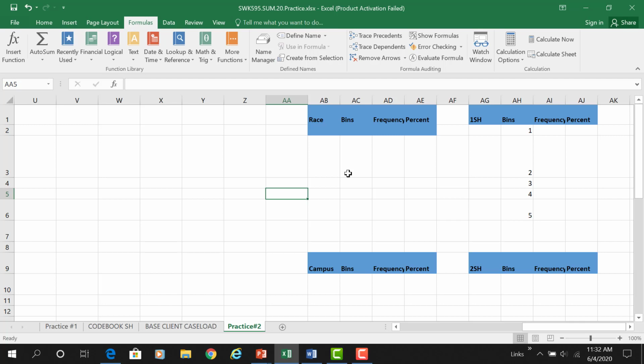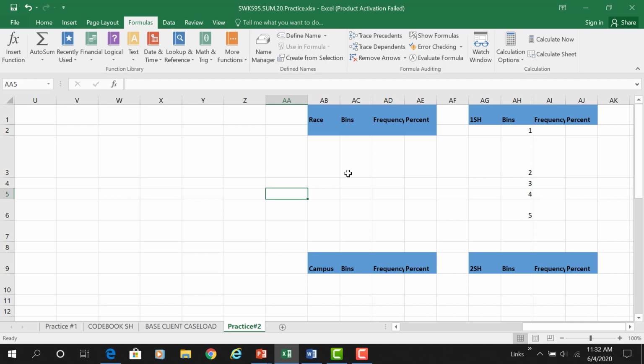If you have a range of numbers, for example, let's say you had from 0 to 5, and then you had from 6 to 10, and then you had from 7 to 15, your bins would be the ending number. So it basically means the end point. So it would be 5, 10, and 15.